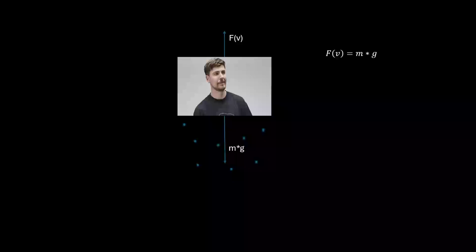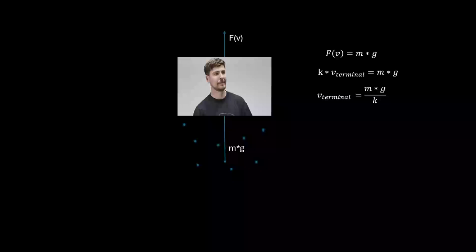Now, let's define our f of v to be some certain function that we can actually look at. Let's call this kv. So k times v terminal equals m times g. All I'm doing here is showing you how to solve for terminal velocity, because terminal velocity is very important in the realm of air resistance and fluids.